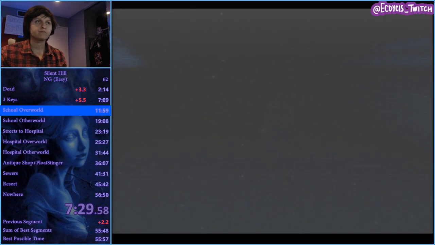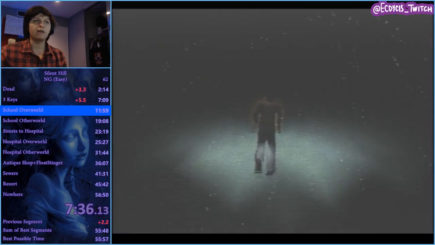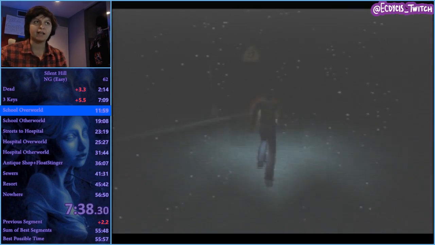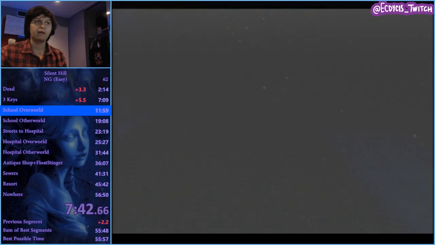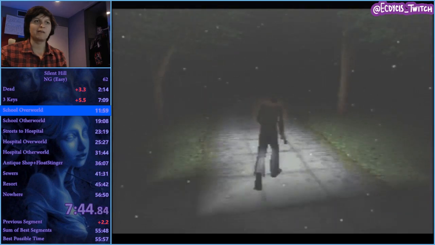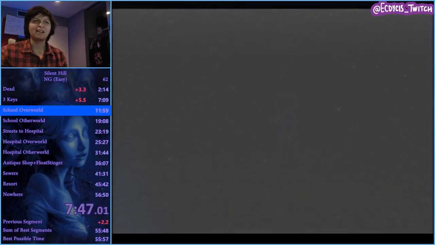There we go. The light mechanics will be very important right now as I'm going to the school, because the dogs and the air screamers will absolutely try attacking me. I don't want them to attack me because it kills momentum and drains health, which both are bad. And as well, it's just insulting if I get hit. It's a waste of time.